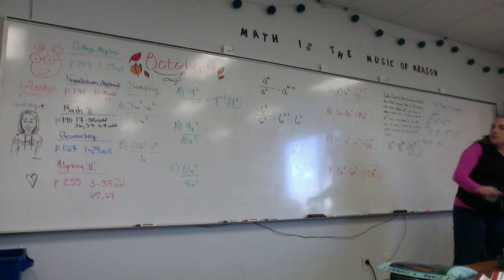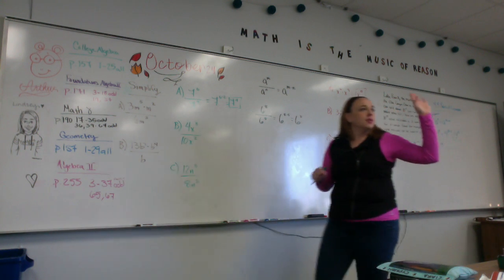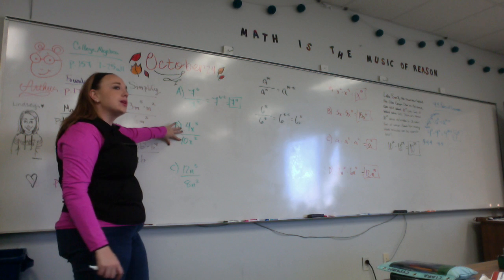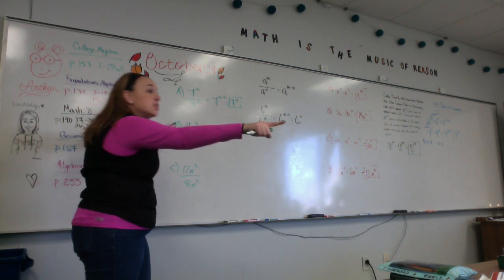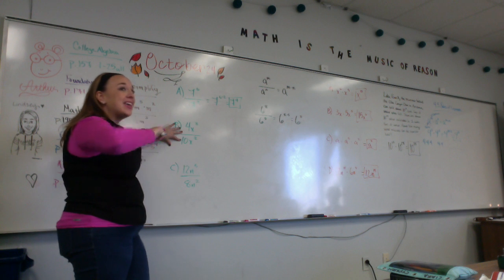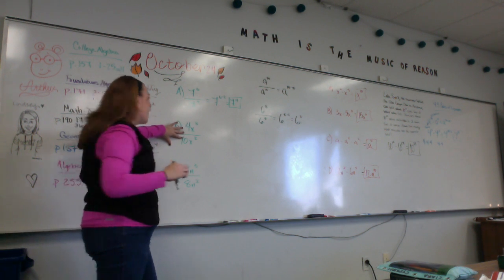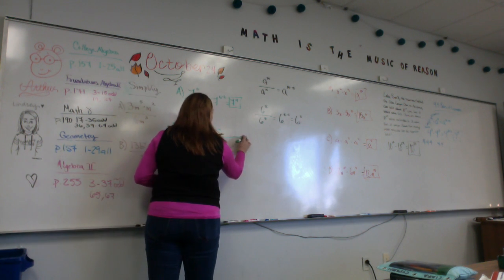Okay, so let's talk about 4x to the 8th. Emma, do you want to try this one? What do you think we do with 4 and 10? Subtract 4 minus 10? No, I don't subtract. I simplify. Can 4 and 10 be reduced? 2 over 5. So when I'm dividing, it's the same as when I'm over here multiplying.